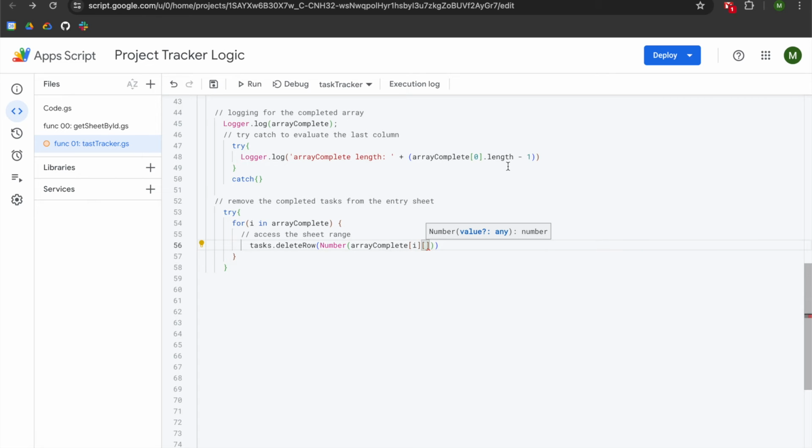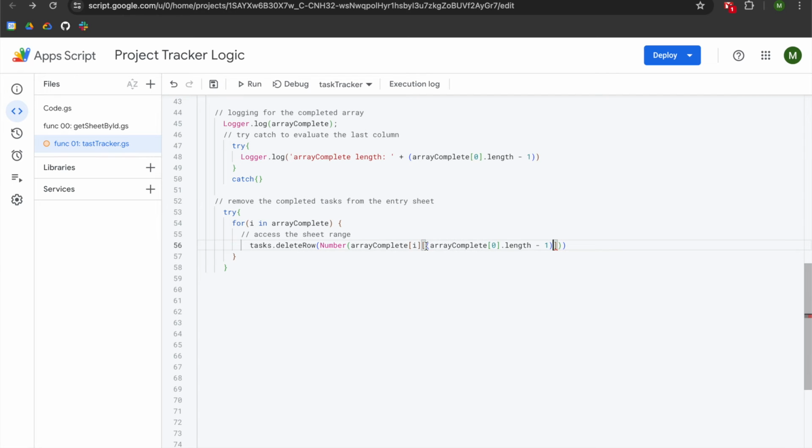So what we're going to do is copy that parenthesis, arrayComplete, square bracket 0, dot length minus 1. We're going to copy that and paste it into our second value.